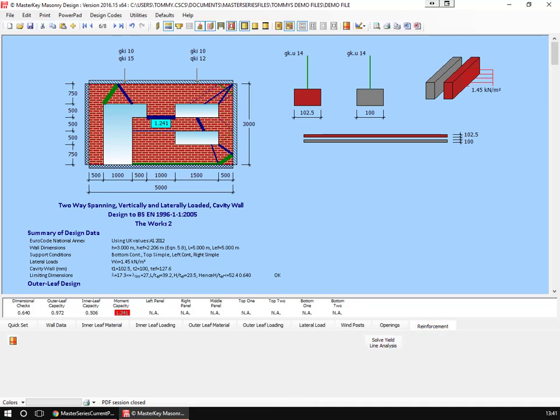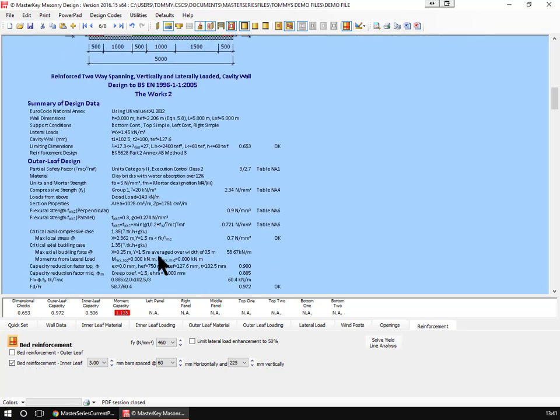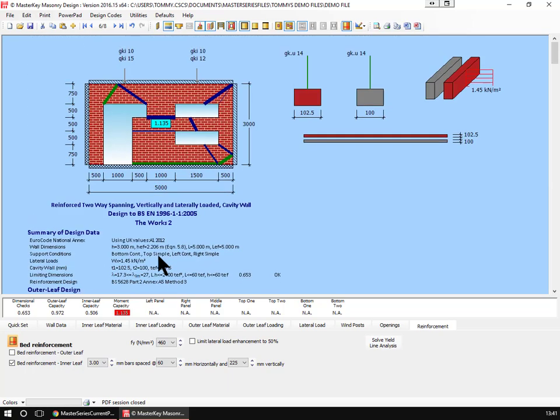If we went to reinforcement and selected bed reinforcement, then I could do the inner leaf and I could say it's actually grade 460, and I'm not going to limit it because we're doing yield line analysis. And 3 mil bars at 60, how does that help? And we're at 13% overstressed still.